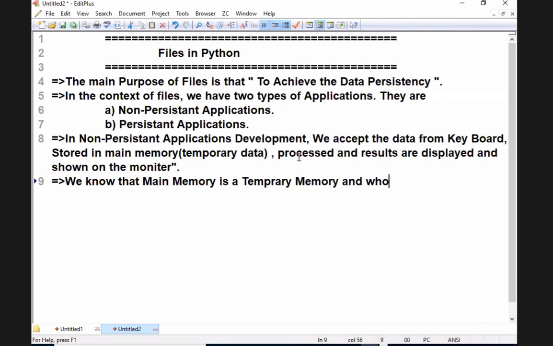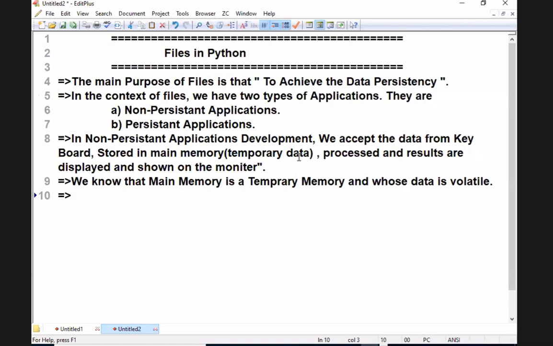And its data is volatile. Volatile means what? As long as power is on, data will be available. Once power is lost, data will be lost. Once the program is deactivated, for example, I executed the ATM demo yesterday and then ran another program, is the previous ATM demo data gone or not? Only the present program's result will be available. That is known as volatile. I hope you are understanding that.